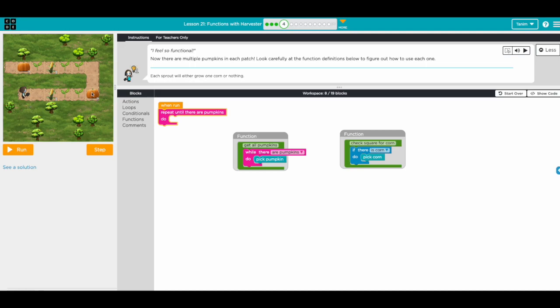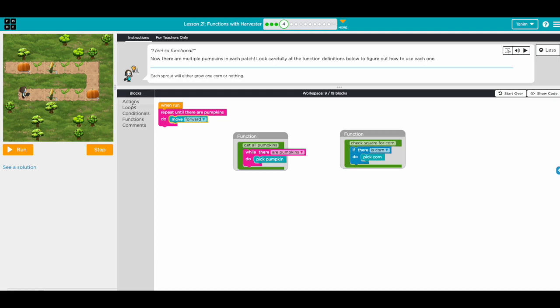So let's program till here, and then want him to move forward, and want him to check corn for each step. And this get all pumpkins is also doing the same thing. So while there are pumpkins, they're gonna pick the pumpkin, right? And if there is corn, do pick corn, and while there are pumpkins, they're going to do the same thing.